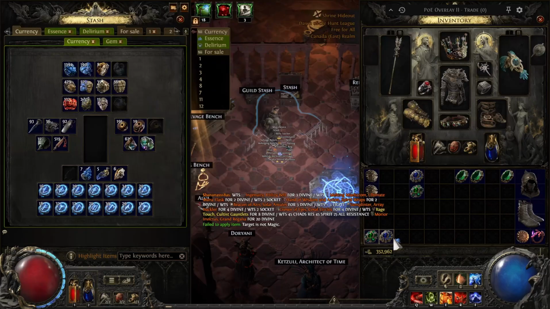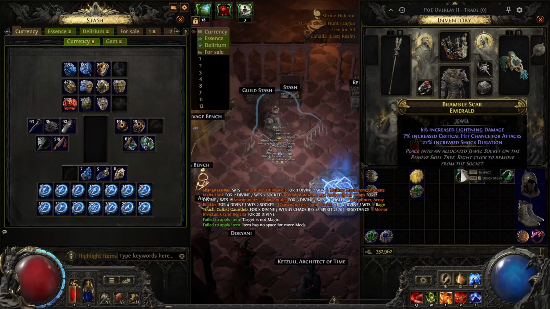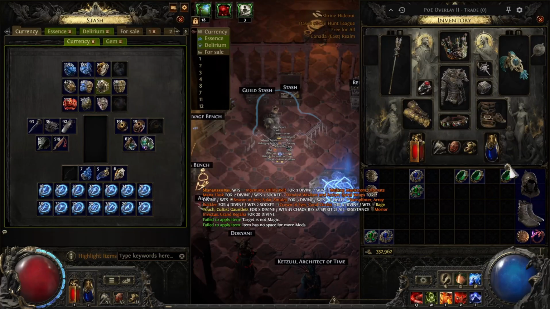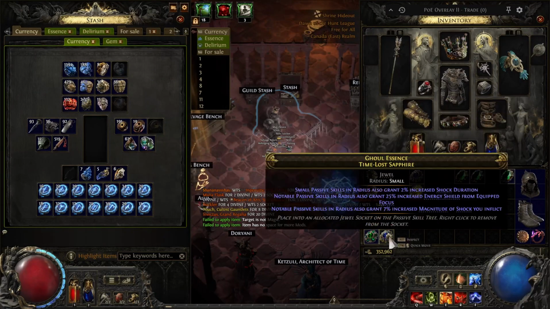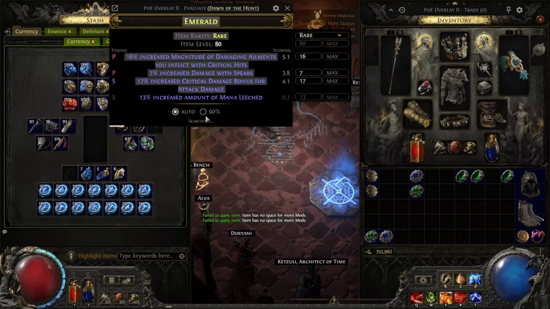So we'll slam these, we'll slam this, slam this. Go here to the Regal, slam, slam, slam, slam. I don't really look until it's already too late. Hopefully this actually did roll good.